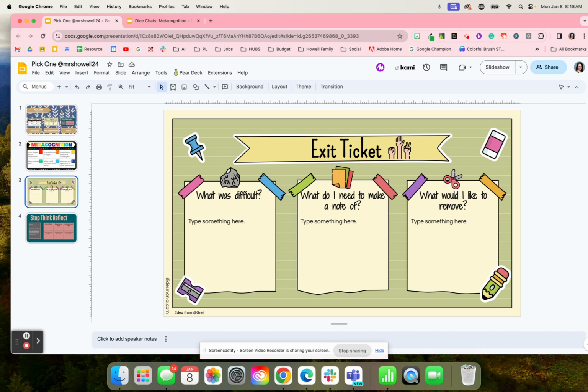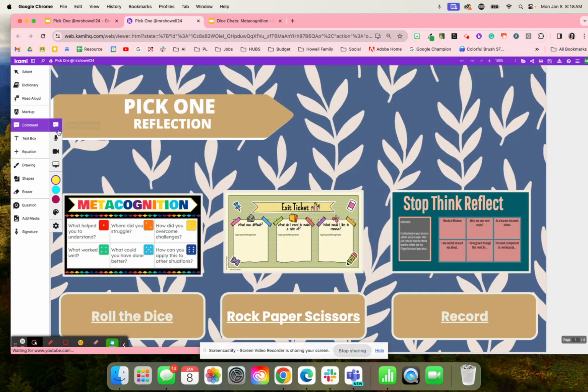So they're going to complete this activity where students come in, and again, they can either write or they could use Kami. And if you take this activity to Kami, then students are able to come in, use audio or video to explain their responses and their ideas by using this comment feature over here.